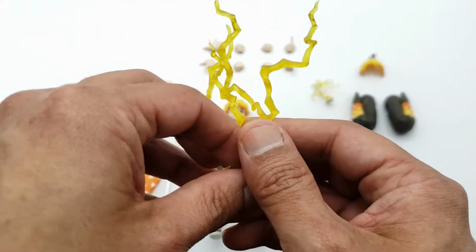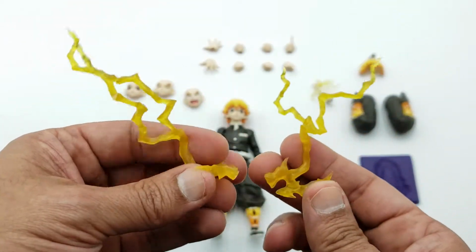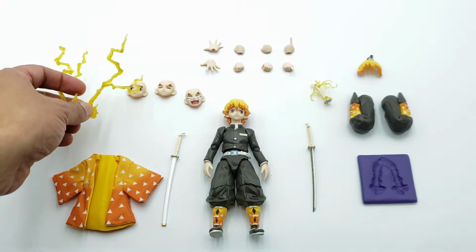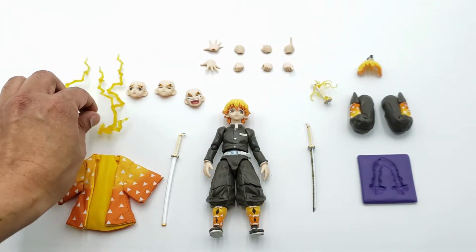Then you get the 2 lightning effects. This is more for his legs. These are pretty cool. I kind of wish he came with more lightning effects, just a little bit more. Some you could put on his arms maybe, but he doesn't.